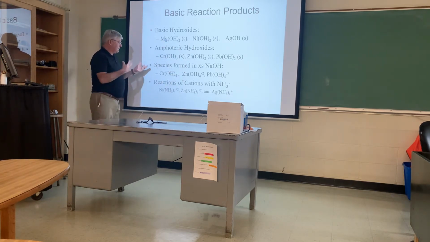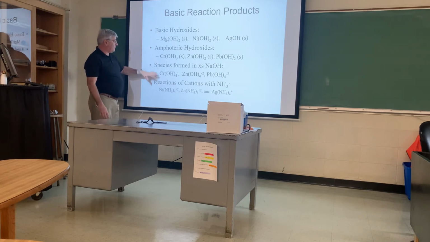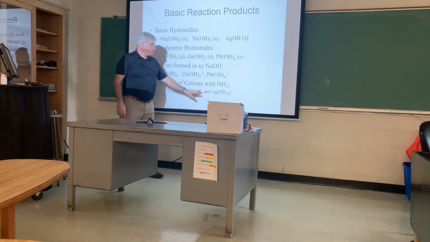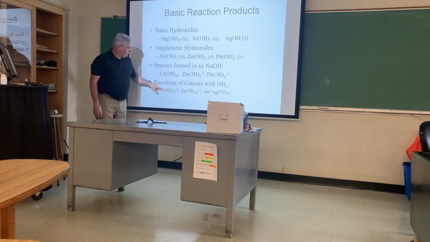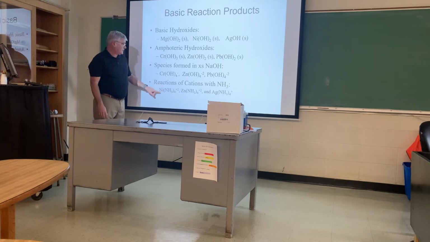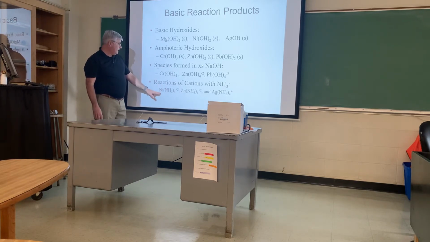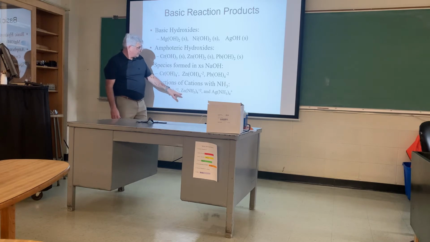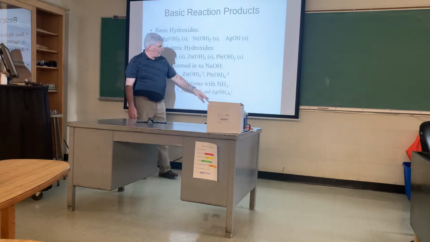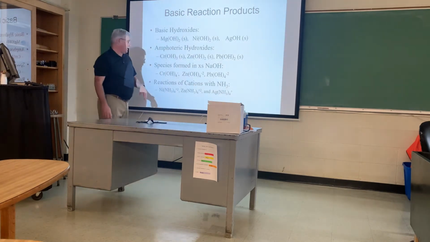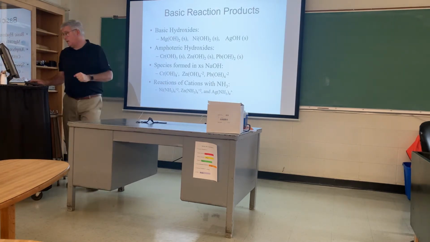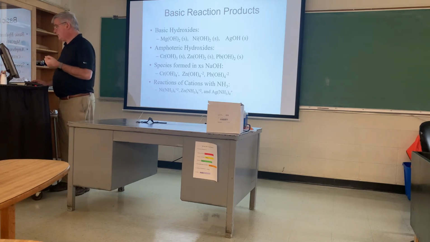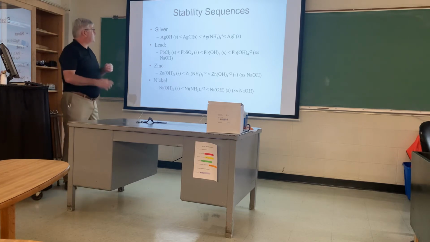So the solutions will have colors, and so I want you to make those observations so I could identify them from the others. And the next part of this is I'm going to start over again and do some reactions with ammonia. And when I put the ammonia in, then I form ammonium complexes. So the nickel ammonium +2, a zinc ammonium +2, and a silver ammonium plus. And so those will form complexes and stay dissolved. So I can find when I have those ions.